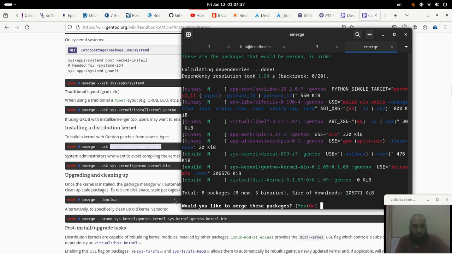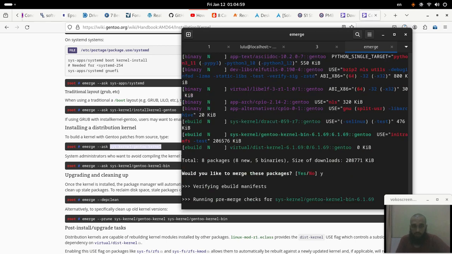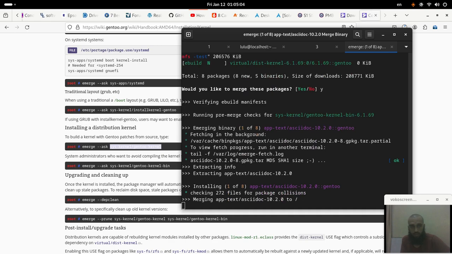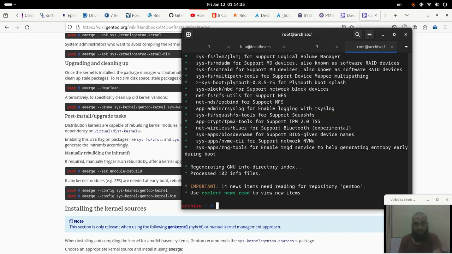So we don't need to compile, but the cost for this is having a more bulky kernel. It's going to contain more drivers that you don't need, and it will match less with the philosophy of Gentoo, and your system will not be the fastest possible. But let's do it. I'll be back. So install the kernel, the binary one.